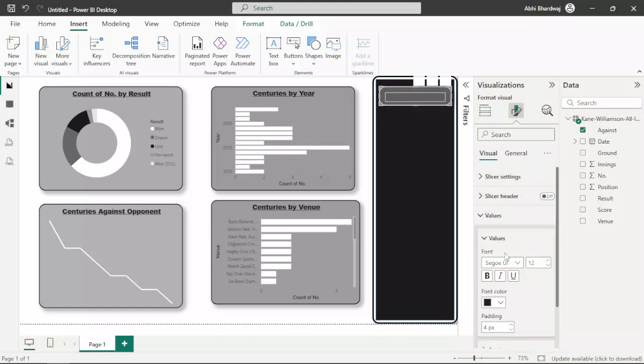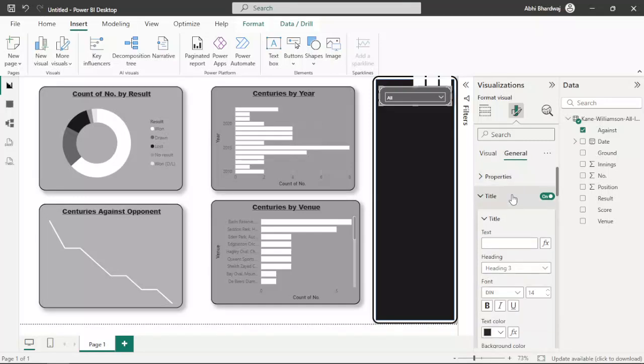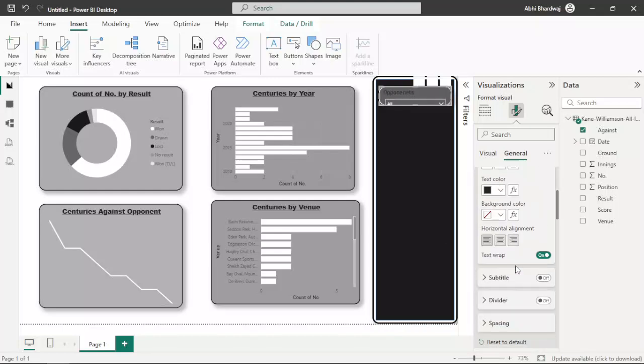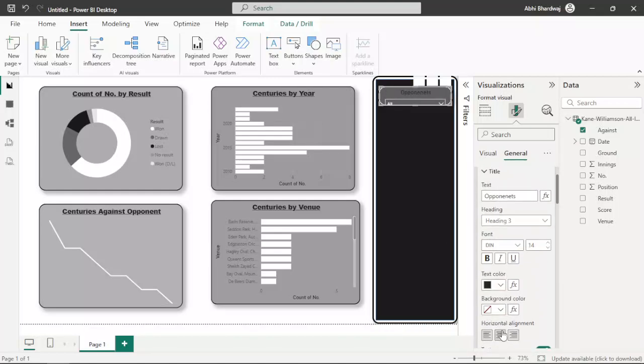Okay, making it white. Opponents. Looks okay, I guess. Keeping it center, making it white, making it Arial black.